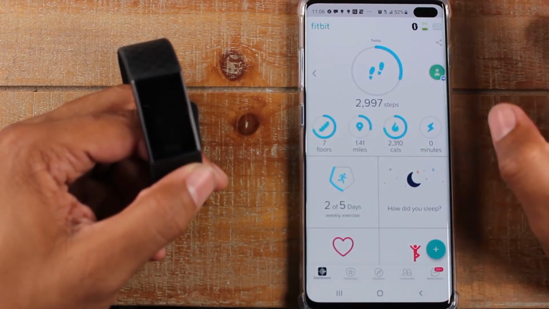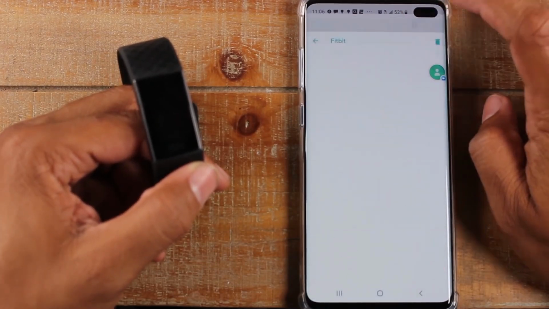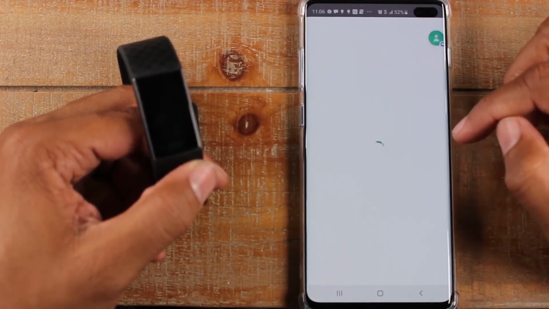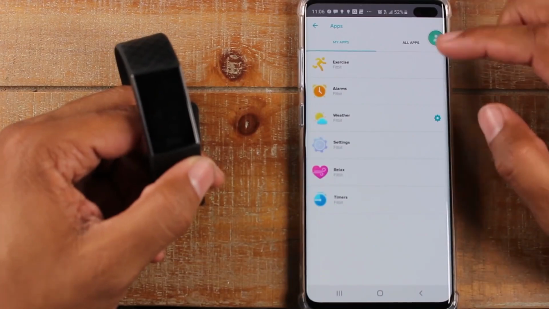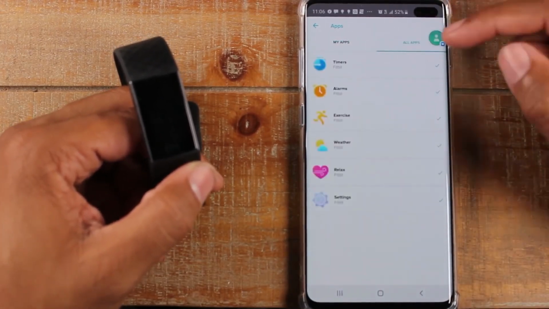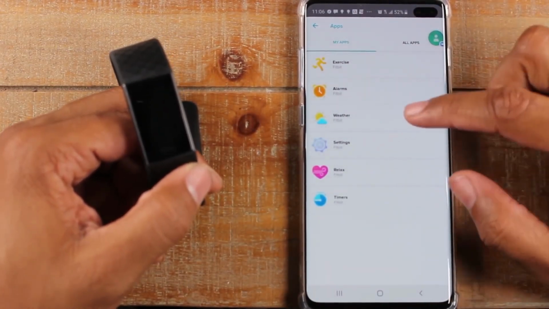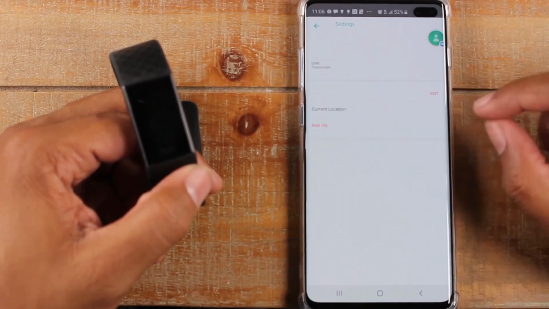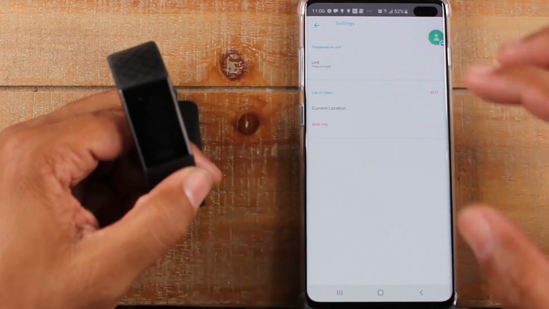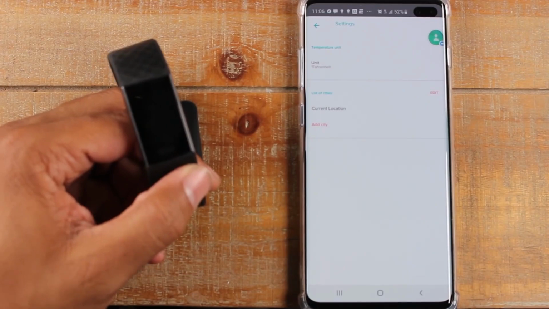And our final little tip here is going to be getting more apps. So let's tap on that icon right there for the Fitbit Charge in the corner. Tap on apps. There's not that many, just to give you a heads up, but these are just a few that come built in. If we go to all apps, it's all the same one. So you can customize them. For example, your weather app, you can have this link to a specific city, and it uses your phone data to pull the weather, and then you can see that weather from your Fitbit.